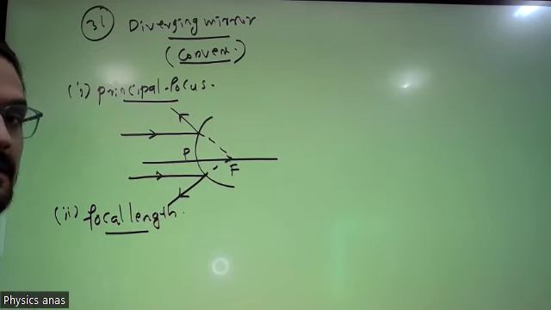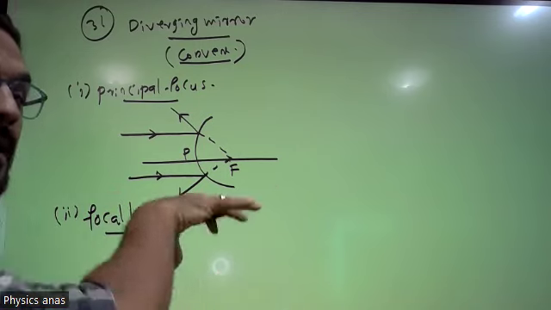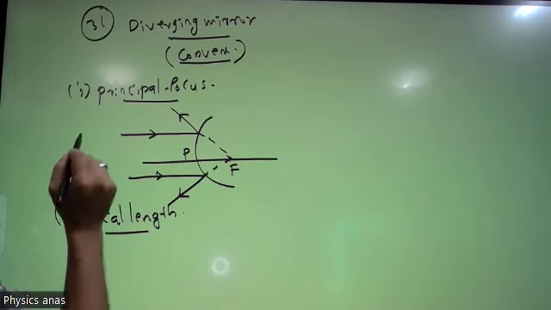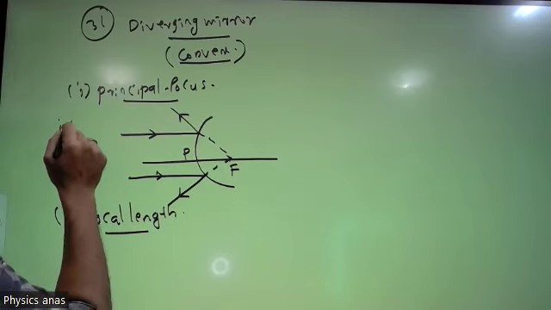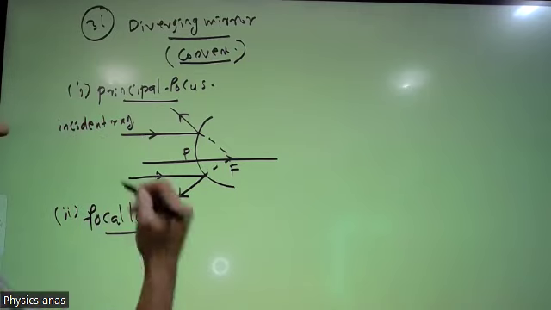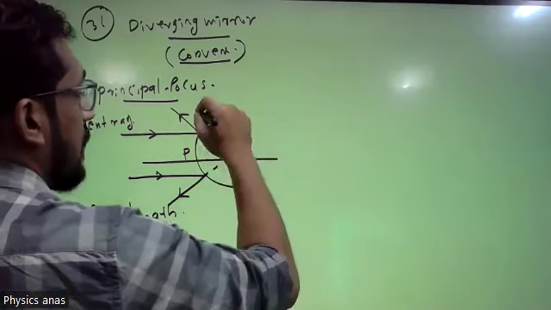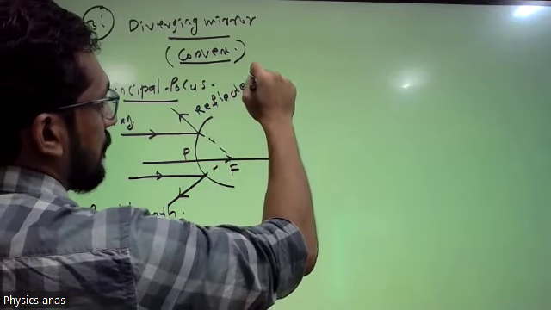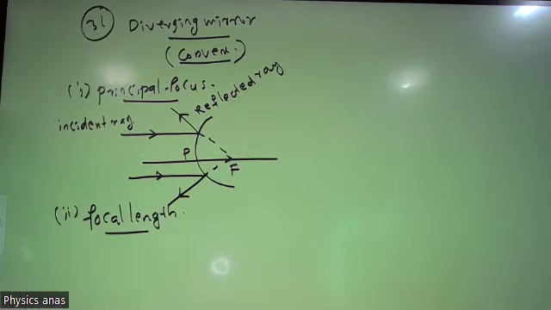Are you good with it? Can you understand what is focal length? Okay. Then draw a labeled ray diagram to illustrate your answer. We have to give a labeled ray diagram. This is the labeled ray diagram. What is this ray? This is the incident ray. And what is the other ray? They are reflected. Okay, so that question is very, very simple.